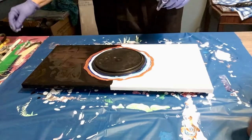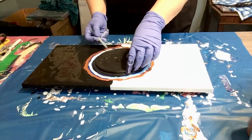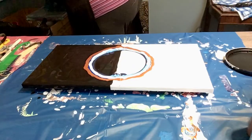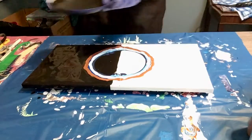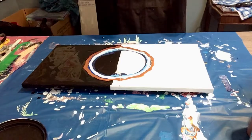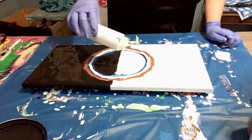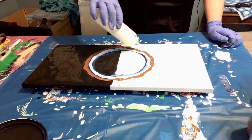Now I'm going to lift my lid, hopefully without too much difficulty. That was pretty good. Just got my hand in it a little bit. Okay, so now move this over here. I want to add some more white in here because I'm going to blow it out, and I need a little bit more of a puddle, I think. A little bit here in case it blows in the middle, a little bit on the outside.